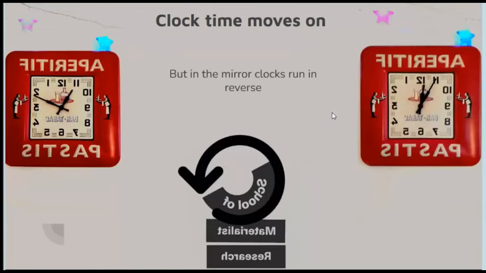But if you look in the mirror, clocks run in reverse. At 10 past 11, the clock looks like this, and at 5 to 12, it looks like this. So the hands have moved in the opposite direction. This hand has moved around to there to get to 11. But does time move backwards in mirror land? Is the forward direction of time just a matter of whether or not you look in a mirror?